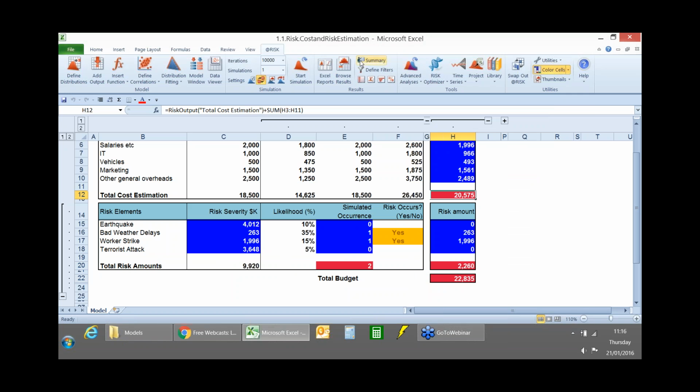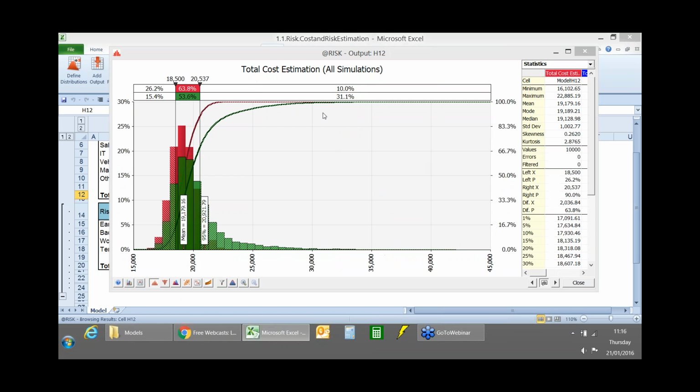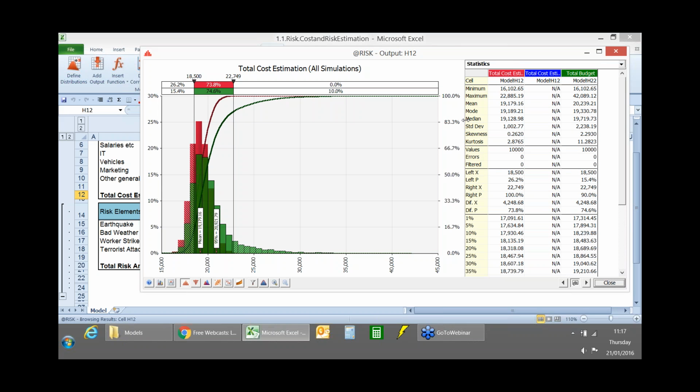And of course, now when we look at the results, here's my project cost before any risks were added. And here's what it looks like after they're added. Because you've got this long tail, it compresses the graphic here, but you can see that we've got a very different picture. From having a 26% chance of finishing within our budget, that drops to a 15% chance of finishing within our budget. The P10 is very different without risks to that with risks. And so our project budget is changed accordingly.